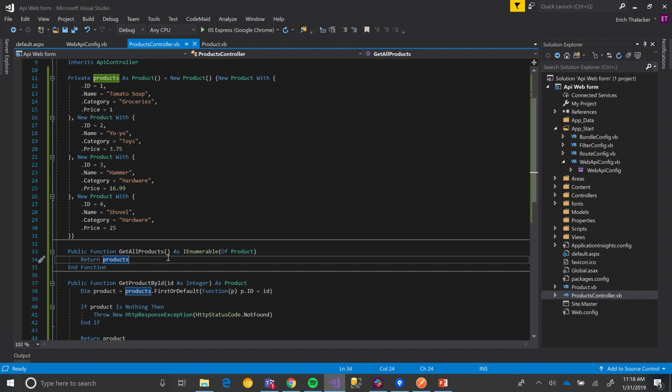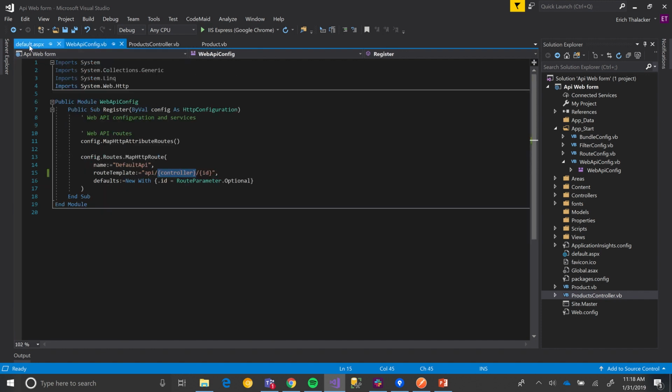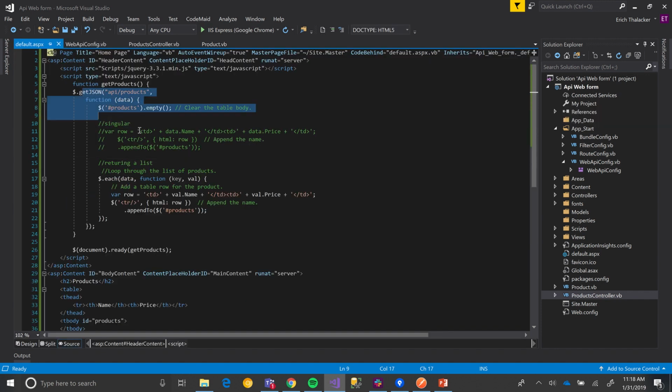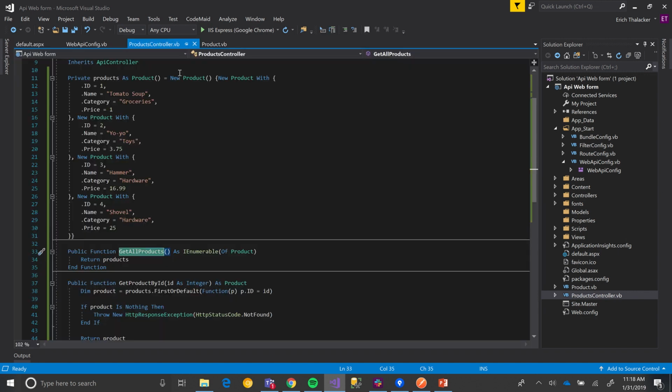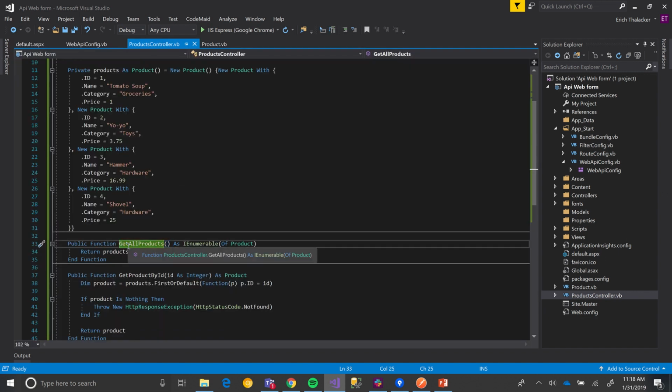You might be wondering, why is it getting this function? Like, how does it know to get this function? Well, it's assuming a get call on our page right here, get JSON, and so it's assuming a get call, and that is then taken to the controller, and then it looks for a prefix basically, and this prefix is get.